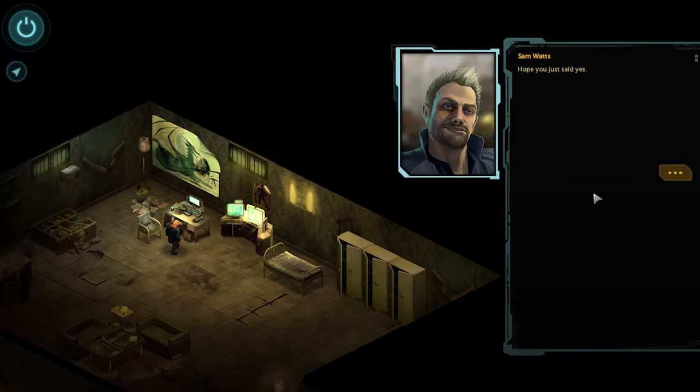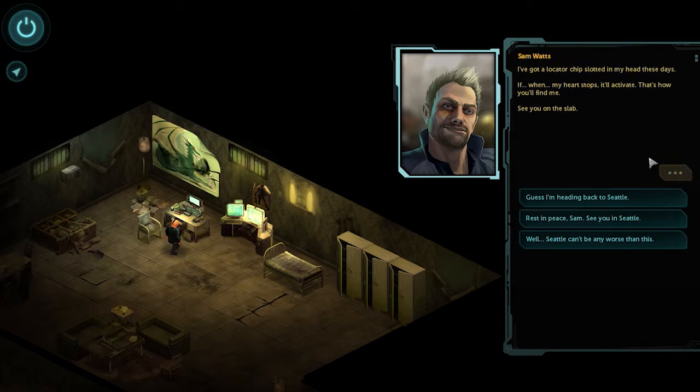I'll get to the bottom of this. I hope you just said yes. Because it's a recording. I've got a locator chip slotted in my head these days. When my heart stops, it'll activate. That's how you'll find me. See you on the slab.